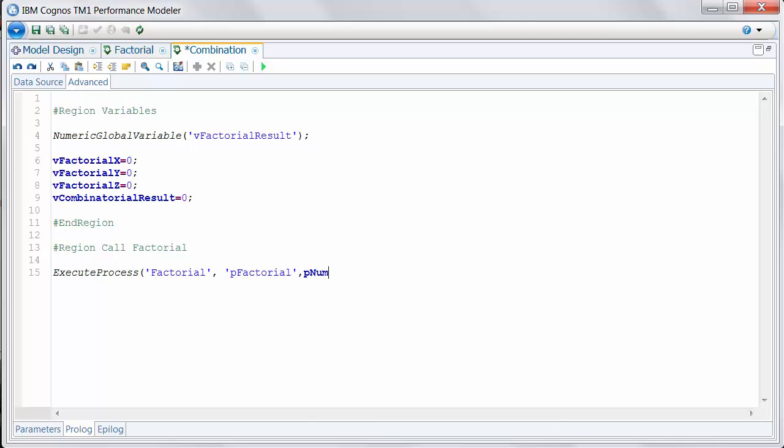The thing to understand about the execute process function is that it has a variable number of parameters. So it will always have the first parameter as the name of the process you want to call, obviously, but the following parameters are pairs of parameters that you want to send to the process you're calling. First, it'll be the name of the parameter in the function you're calling. The next will be the value for that parameter.